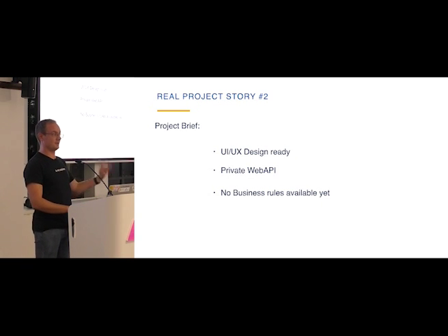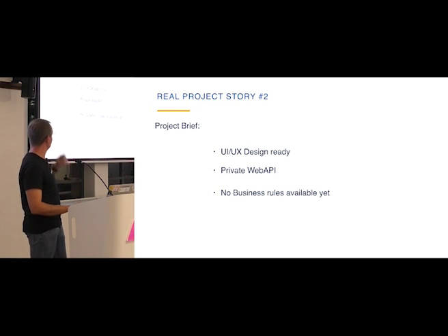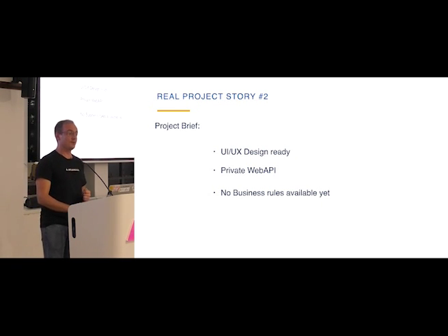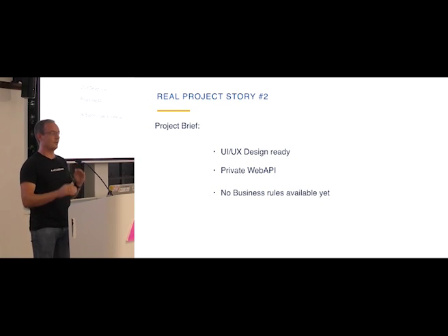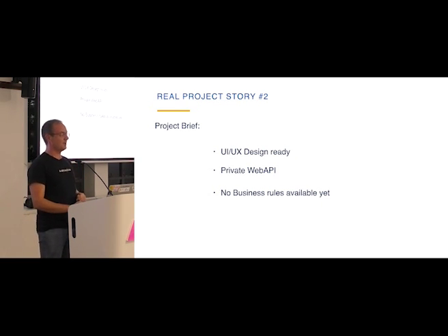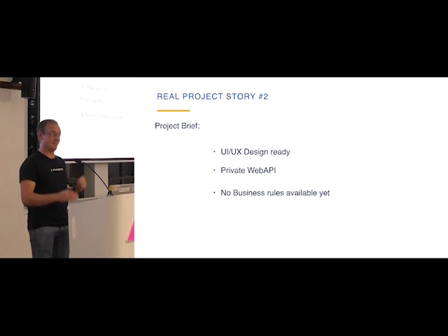Just following some architectural patterns and input parameters. Real project story number 2. In this project brief, we did have the whole UI UX available right in the very beginning. But we had a private web API, and the private web API is a part of the story. It was actually a web API, and we were able to reverse engineer it with Chrome DevTools, but we had no documentation, nothing, no support, nothing.